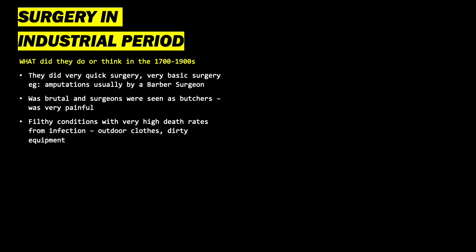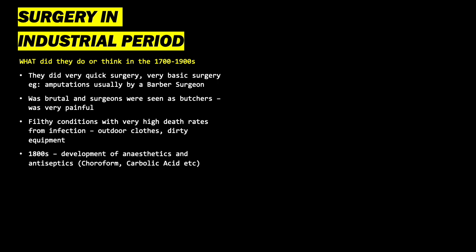We know the conditions were terrible in the early industrial period. The surgeons used their outdoor clothing, tools were left out. We know all that stuff. So any example that you can think about related to infection and the filth, then go for it. Talk about it. But remember, 5 minutes. We haven't got ages. We're not writing an essay on this, but make sure that you do bring in some of those really clear bits of evidence and facts that we know, the equipment, the clothes and things like that.